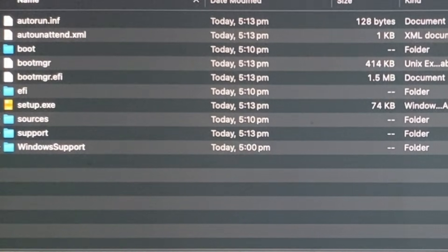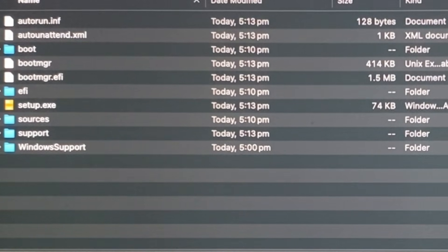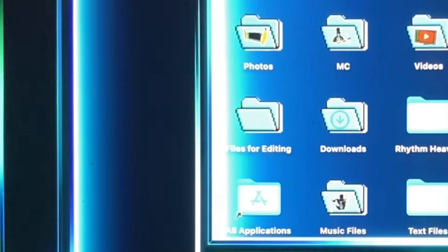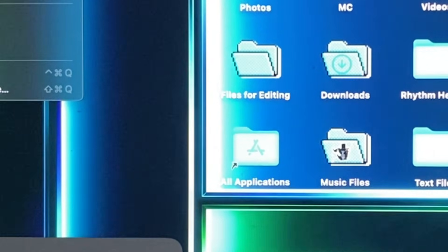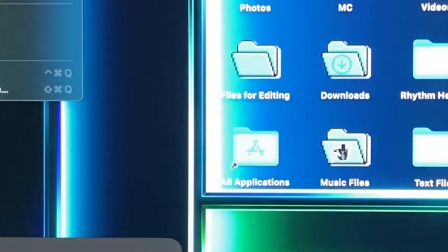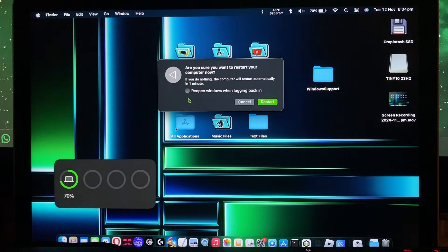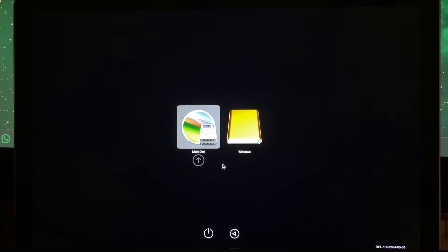I've just adjusted the camera and it's transferred. This is the most jank setup — my camera could fall at literally any moment. We're going to boot into the boot selector and see if Windows appears there. I'll plug this into one end and put the mouse and keyboard in this, then put the USB drive directly into the laptop. I've plugged everything in, so I'm just going to reboot now into the boot selector. Yeah, there's Windows — I'm just doing that. Just booting straight up, that's nice.